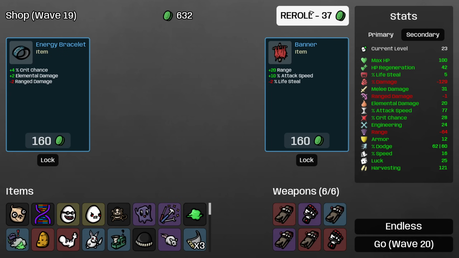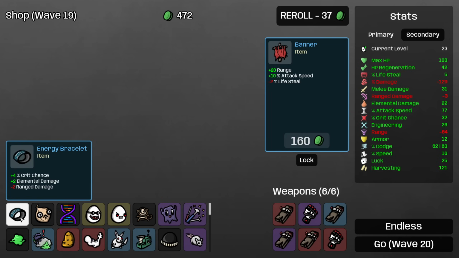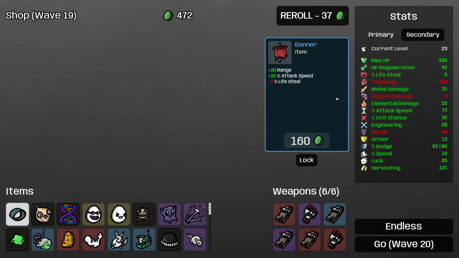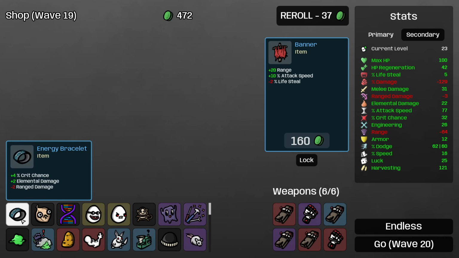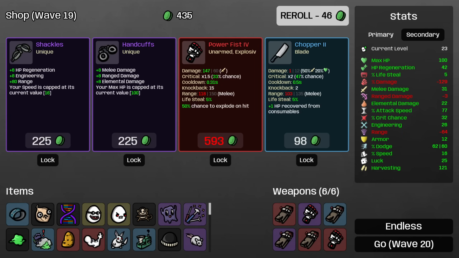More speed, yes. Energy bracelet is one I should be buying. It's possible I've passed on this one a couple times just because I always forget this item exists whenever I'm playing these elemental-ish damage builds, because it's so rarely an item you actually want.